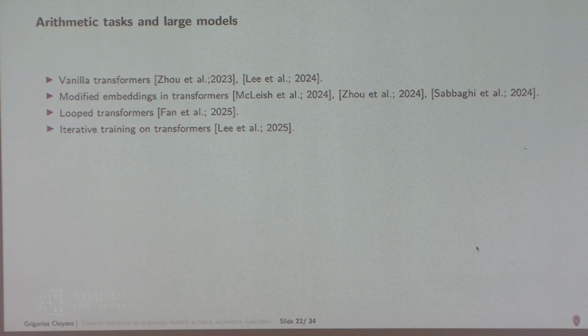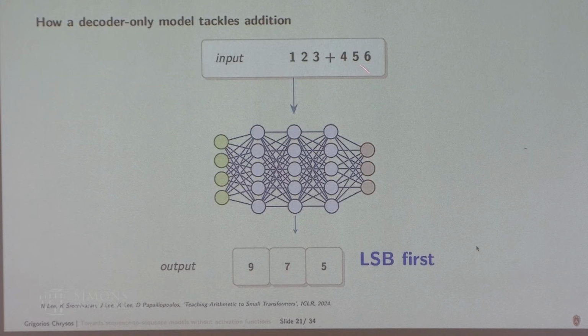But again, coming from the perspective of no activation functions, we're going to try to tackle this task without activation functions, right? The setting remains the same. And what is the setting? The setting is exactly this. We have an input that is 2 operands, 2 numbers, usually multi-digit, and then we want to predict 1 token at a time, and all of these tokens should correctly identify the result of this addition.